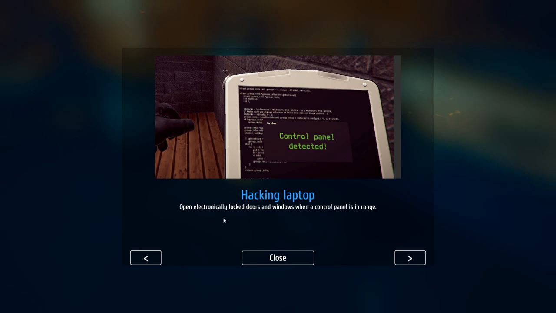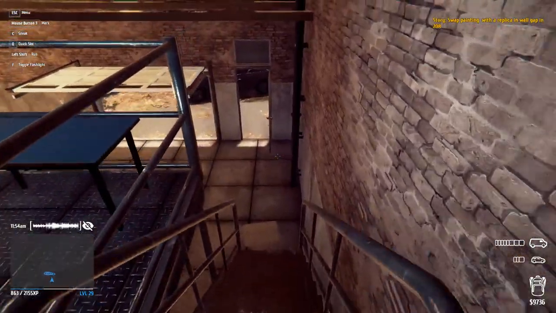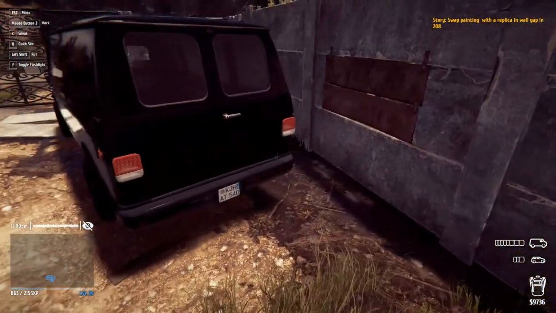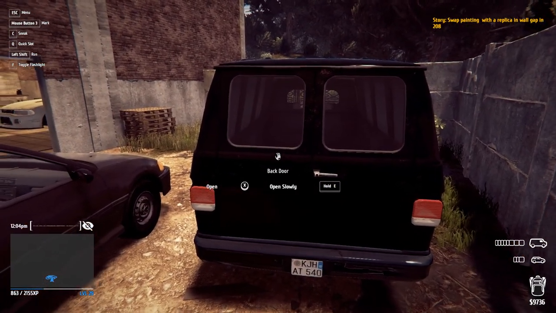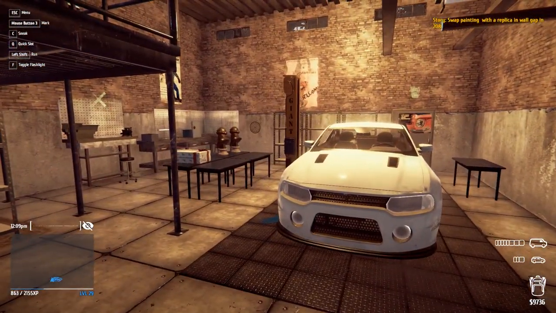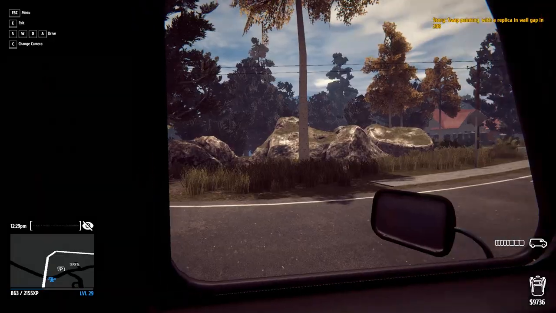So it'll tell us when the control panel is detected, I guess. Okay. So we gotta go swap painting with a replica in wall gap. What? Swap painting with a replica in wall gap in 208. Hopefully that replica is somewhere in a wall gap, because I don't have a painting. Did I sell something I wasn't supposed to? This isn't good. Why is it still giving me Xbox controls? Did they really have to add a gamepad to this game? Was it necessary? Alright, where are we going?